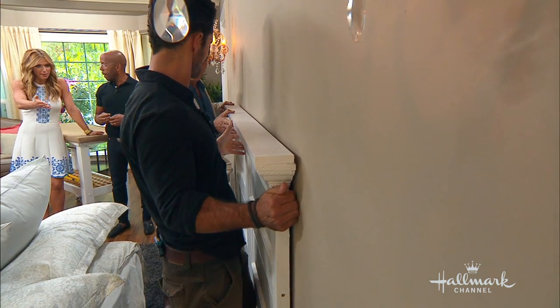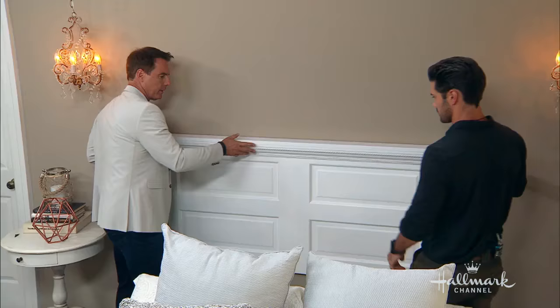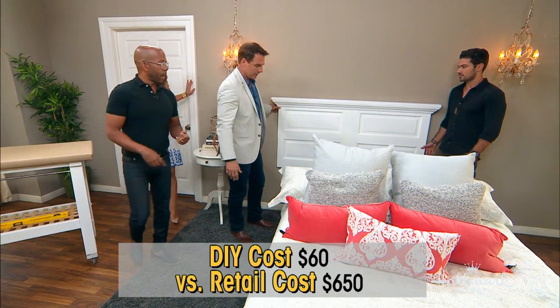How much would this one cost? I got the door for $30. Everything else, including the French cleat, including the paint, including the molding, the whole thing came to $60. That's it. And I will say this, a lot of hotels have the French cleat to attach the headboard to the wall. And this is exactly the way. You want to grab the bed for me? We'll put it back into place.